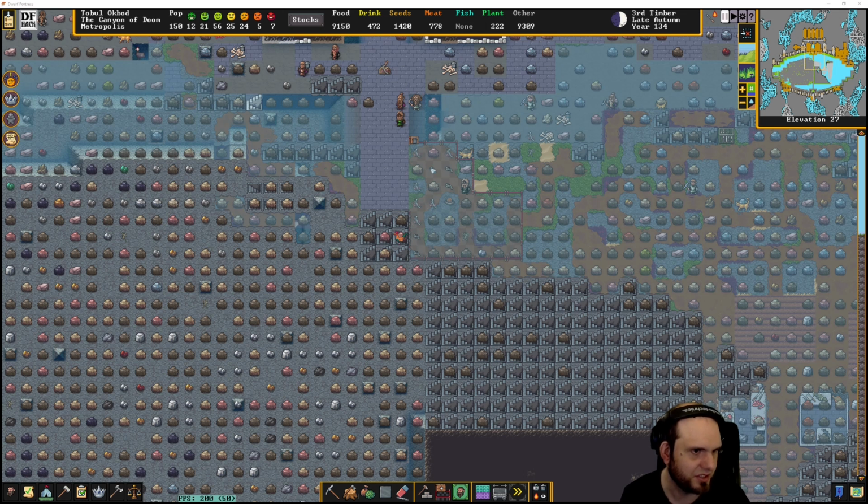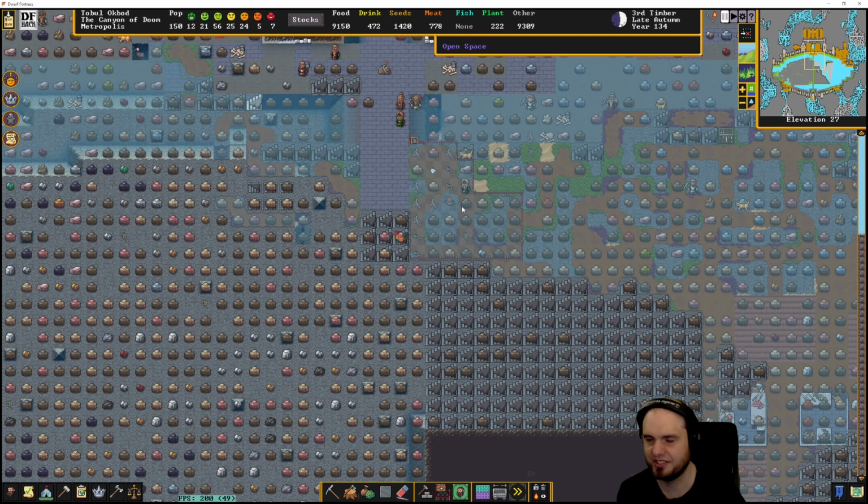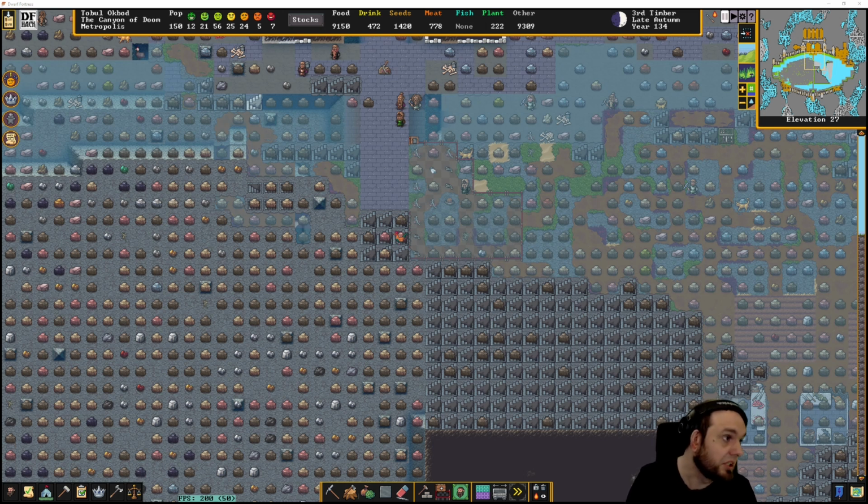Small river mists. No, it's not the mist of a small river. It could be a river of mist. Or like bream. Is it bream? Bream, that's a fish. It's not bream. What is it called in Dwarf Fortress?